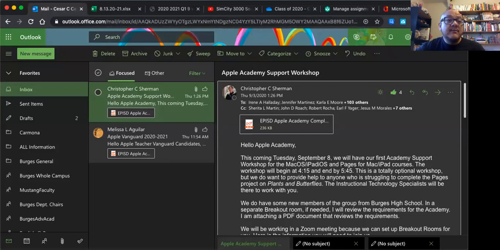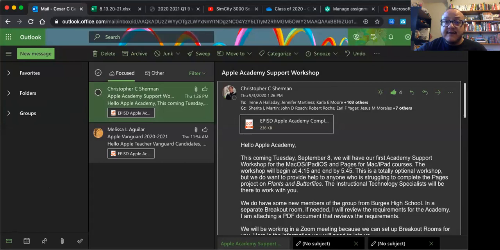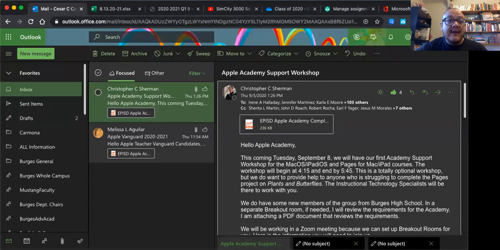So when you open your email, the first thing that you'll notice on the left-hand side is three major tabs that we have that are favorites, folders, and groups. So automatically you have some things that are going to be put in your favorites, which is your inbox, your sent items, and your drafts. Anything else that's in your favorites, you have to indicate that you want it in your favorites. Okay, and you can do that. I'll show you how to do that here in a little bit.